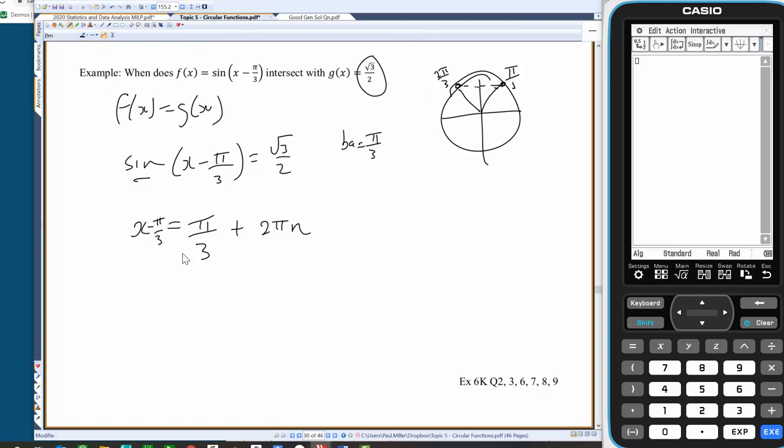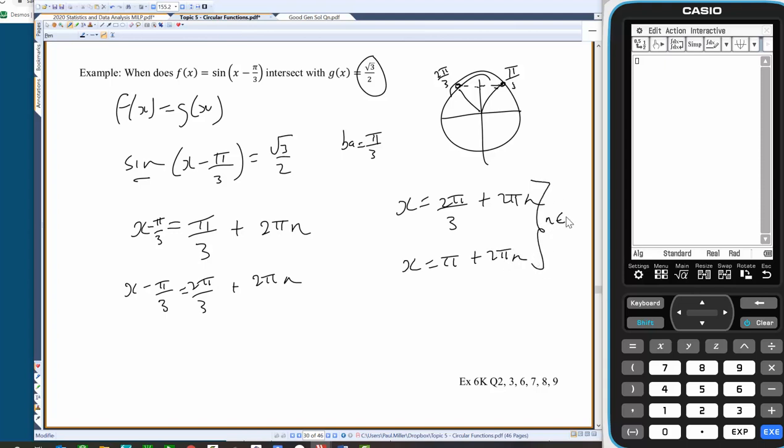Our second one is going to fall out at 2 pi on 3. I'm going to write x take pi on 3 equals 2 pi on 3 plus 2 pi n. Now what I'm going to do is write my solutions. X is equal to 2 pi on 3 plus 2 pi n, and that one is going to be 3 pi on 3, or x is equal to pi plus 2 pi n, where n is an element of z. All right. Nothing much else I can do with that one. To collect up the pi's, I would have to have pi n here to say that that's 3 pi n. So just be careful about your algebra on that one.